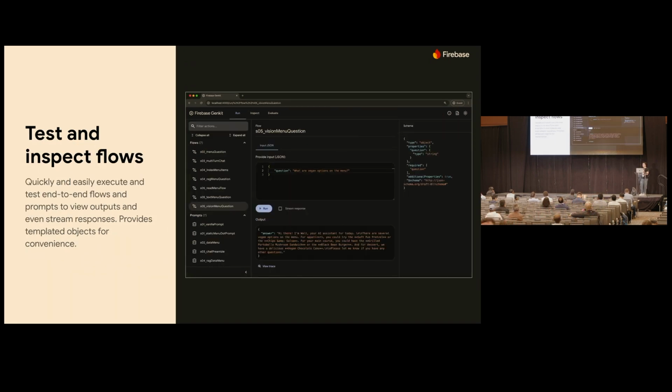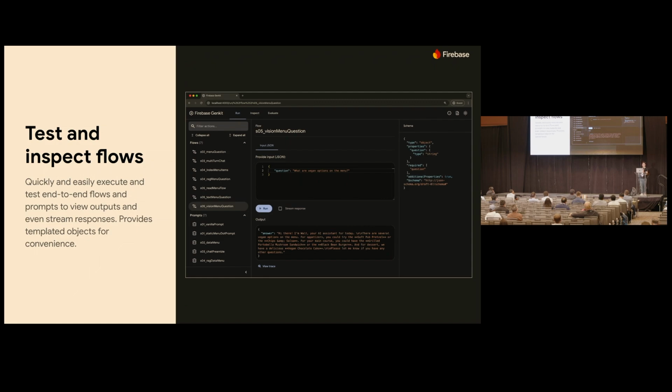So remember the concept of flows I introduced earlier when I described them as functions that are integrated with the Genkit tooling and observability? Well, this is what I meant. I showed you that you can invoke flows directly from the Genkit CLI for really quick testing, but having to put in a pretty complex object in the CLI is not quite as fun and ergonomic, right? It's really nice and quick for easy inputs like a string, but as you get more complex, it's nice to have a UI that pre-templates things for you.